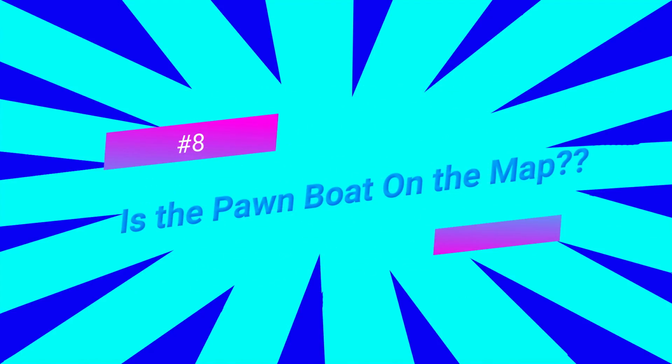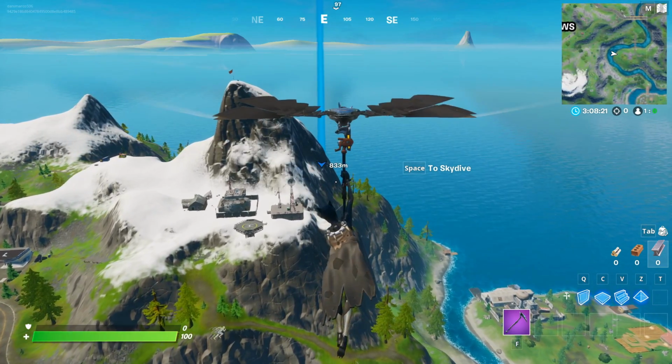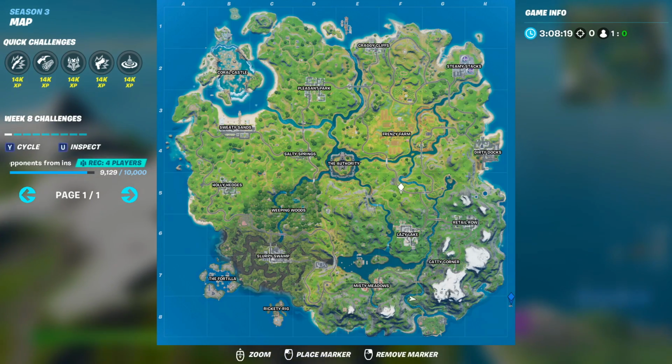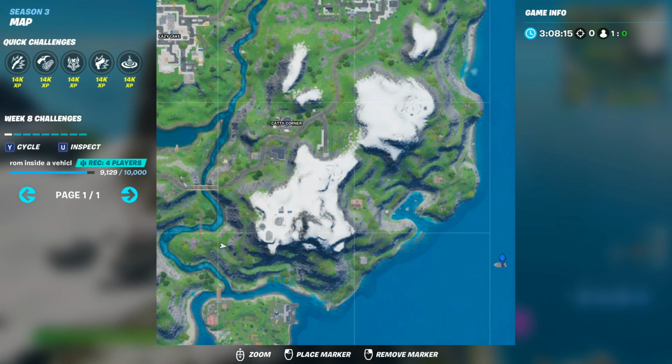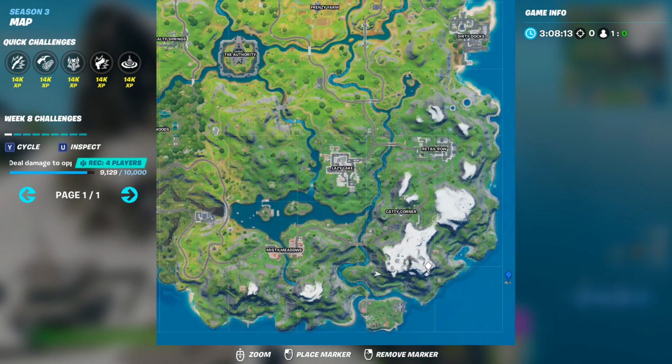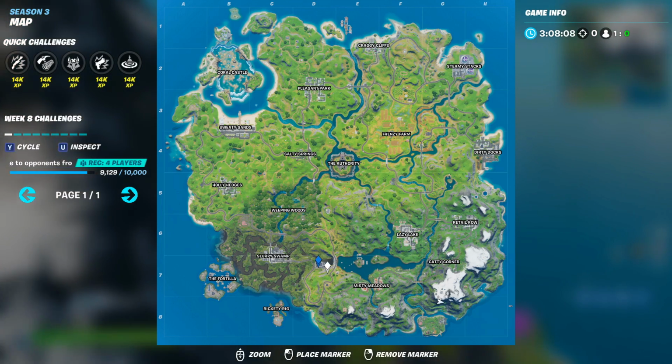Number 8. This next one is a very strange thing. It's a mix-up with the map. I don't know if it's a glitch, but over here in the corner of the map, every single time this little boat appears. Now, it could be here or it could be here. Many times you see it around the map, but especially in the corners, not in the center.